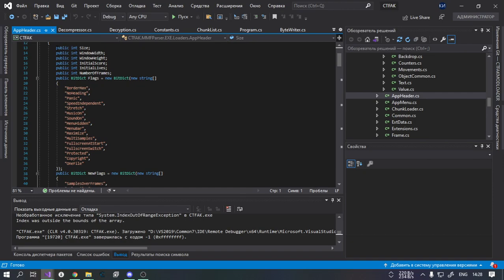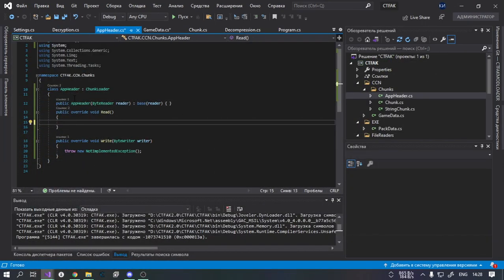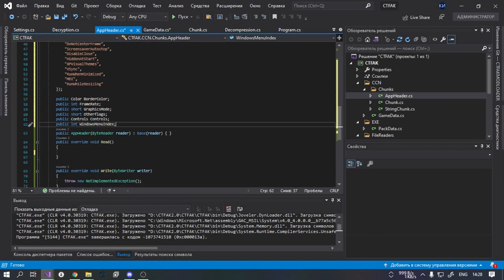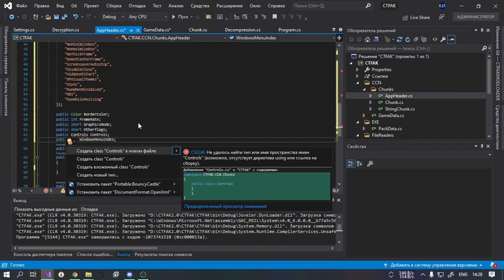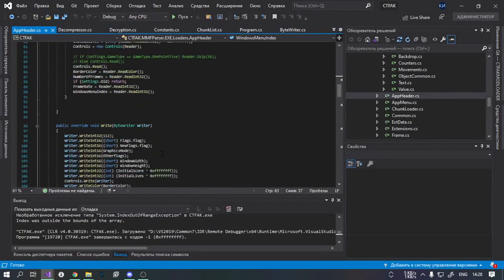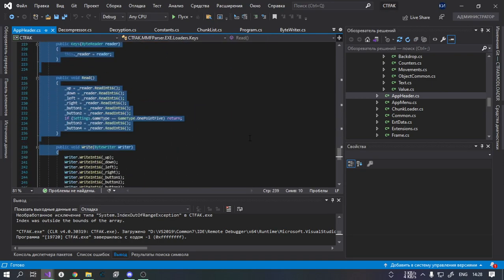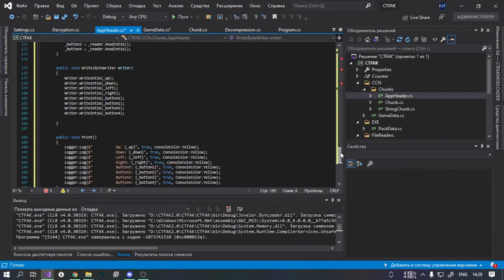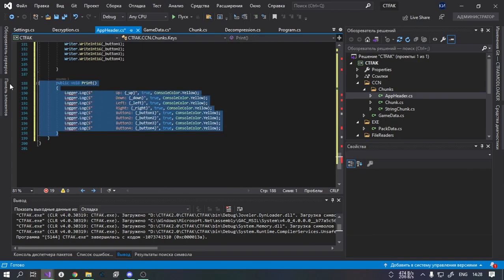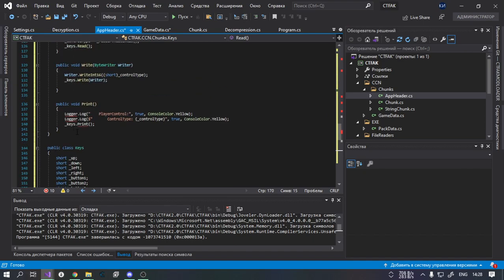Oh, we also got this stuff they don't really like. We can probably remove most of the stuff here. Well, not most of the stuff, but some stuff that we don't really need. But I don't want to do it, and I'm just gonna copy everything down here, and we got a lot of errors. No, don't. I'm just gonna leave this here.